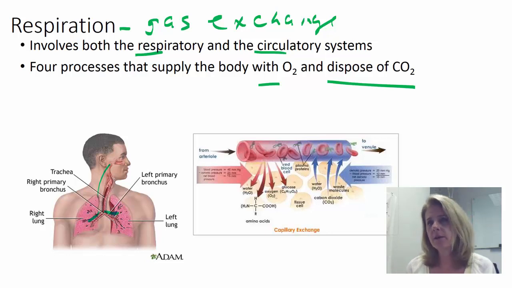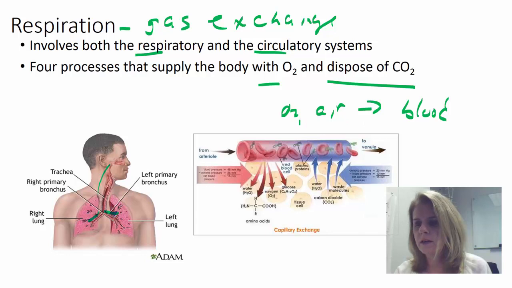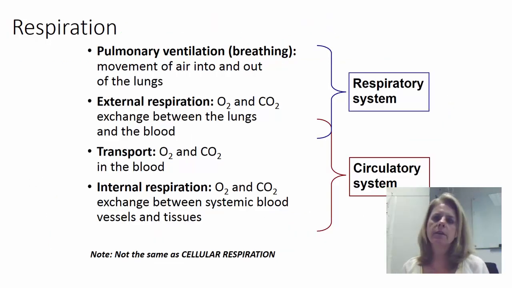Okay, and we're thinking about the lungs. We talked about blood flow and capillaries. So there are capillaries in the lungs where you're going to be able to bring oxygen from the air, so oxygen from the air into the blood, and then CO2 from the blood to the air. Okay, so let's move forward here, and this just kind of shows you in detail the movement of those gases at the capillaries. Okay, all right, so what is respiration?